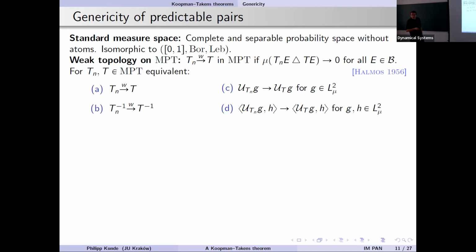Do you assume that the T are invertible? Yes, good point. I skipped it. It was mentioned somewhere, but I didn't mention it yet. So we assume that there's an essential bijection, ignoring sets of measure zero, but this should be a bijection. Exactly, good point. Later on we can ask some questions in that direction, but at this point we assume that these are invertible measure-preserving transformations.